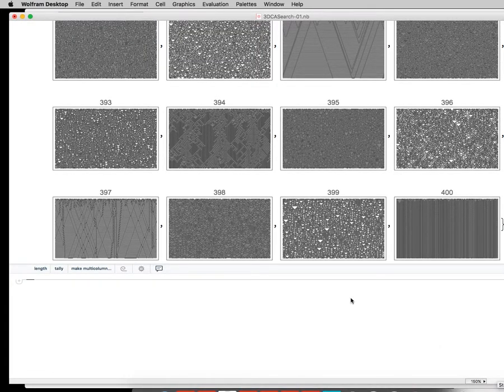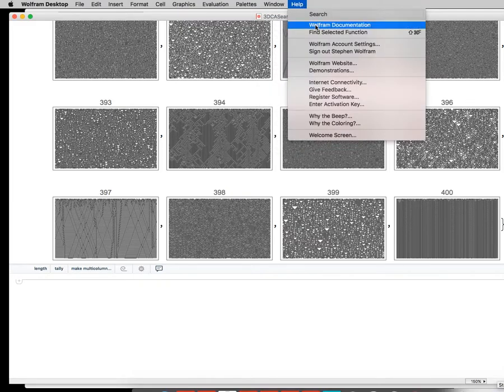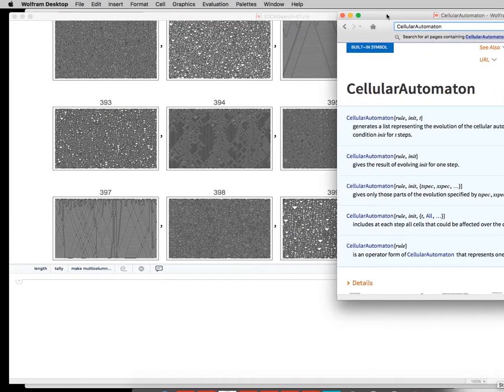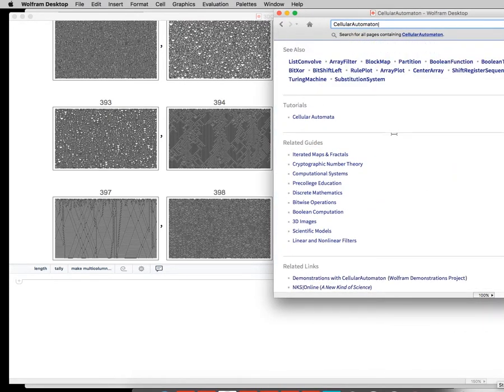All right, so let's start off actually getting up a 3D cellular automaton, and then let's go from there. Okay, let's just go figure out how to create a 3D cellular automaton. Okay, here's the cellular automaton documentation.